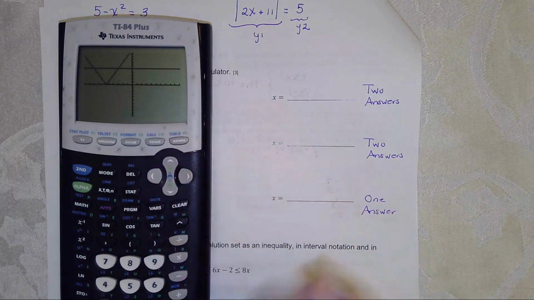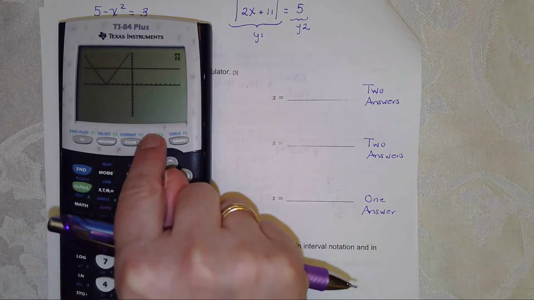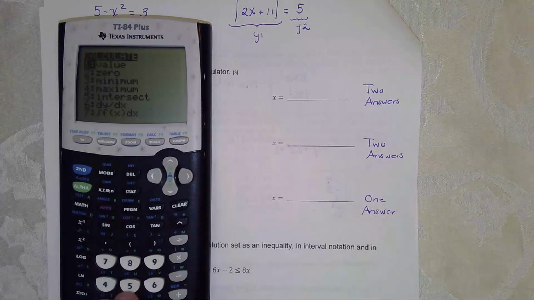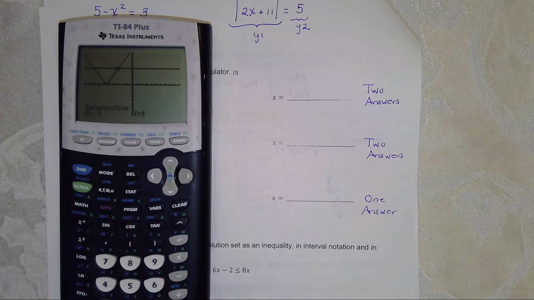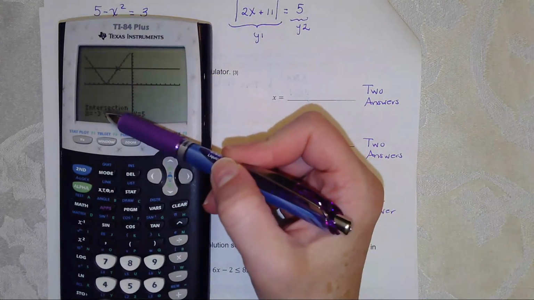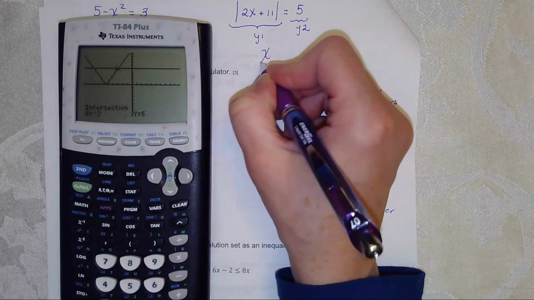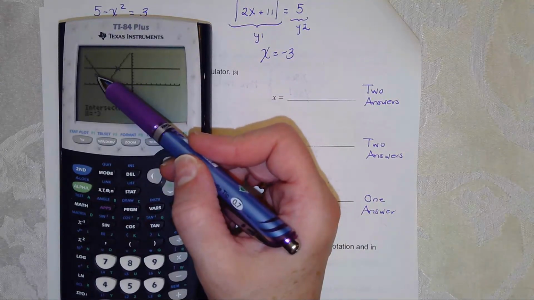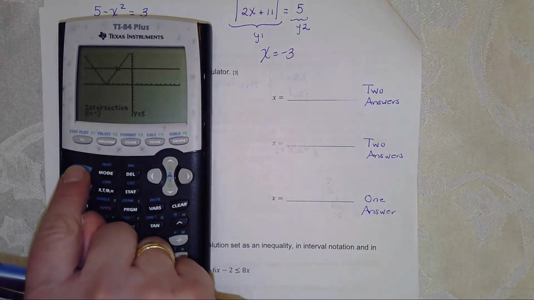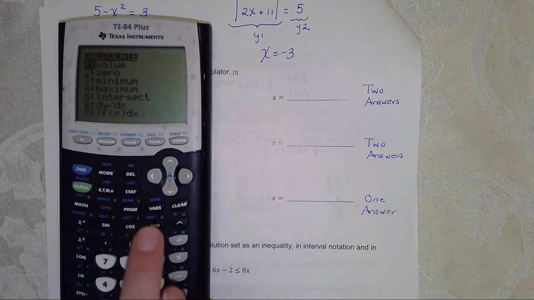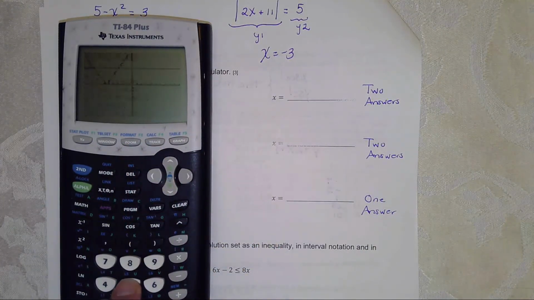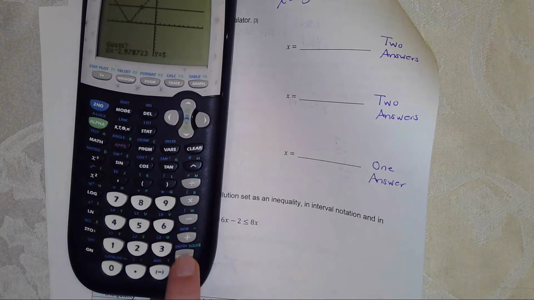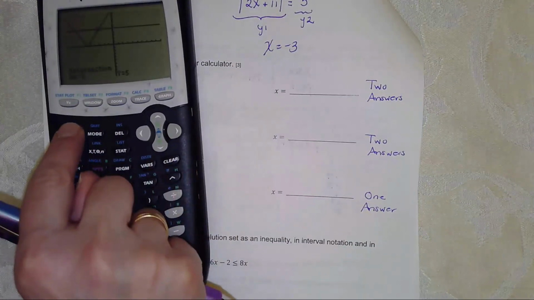So if you want to find the intersection, if in doubt, go to calc, option 5, and then hit 3 enters. 1, 2, 3. And the calculator will find one of the points for you. So when x is negative 3, y is 5. So now I want to find that one on the left. So if in doubt, go to calc, option number 5, and then 3 enters. Right there. 1, 2, oh, I forgot. Hold on, I forgot to tell it where to go. Hold on, let me start over.